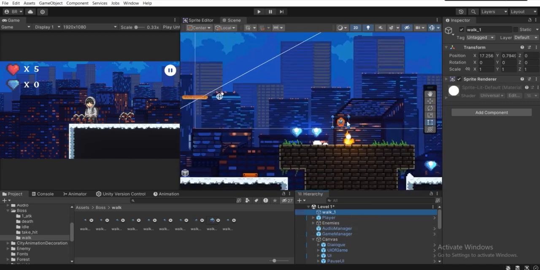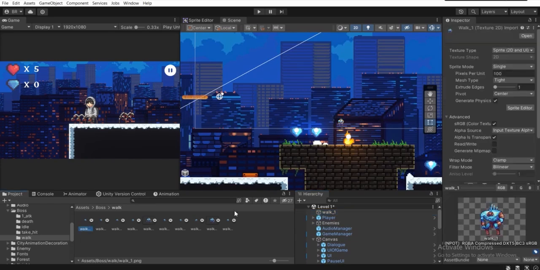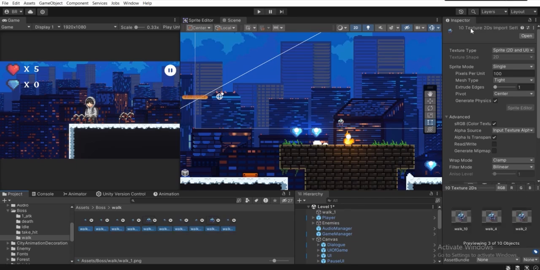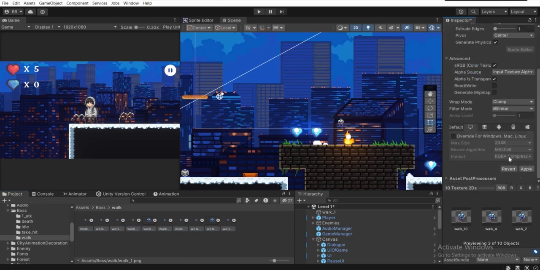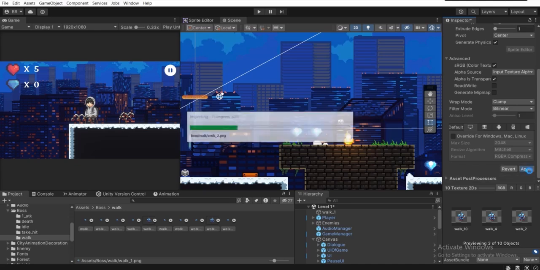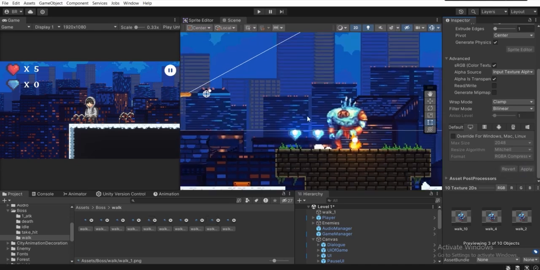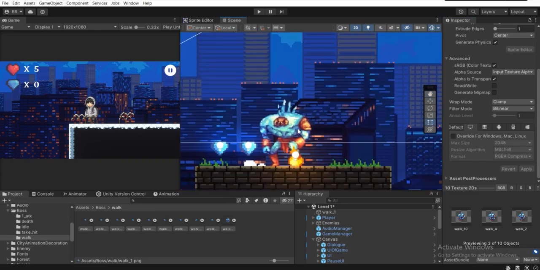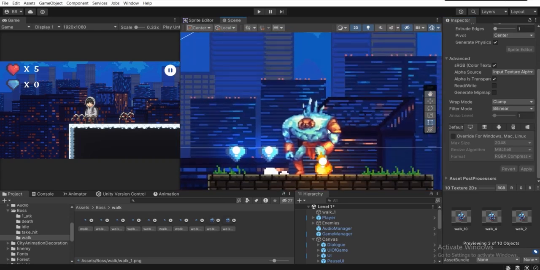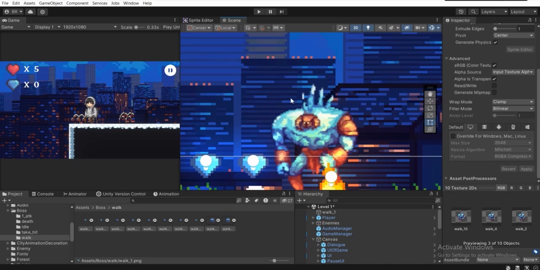As you can see, it seems pretty small. So what we have to do is make it bigger. Let's select all of them by holding down shift and move over to the inspector, then make this pixels per unit something like 16. Let's make it 16, and now scroll to the bottom and click this apply all. Now as you can see, the boss is big, but the problem is that if you take a closer look, it seems blurry.